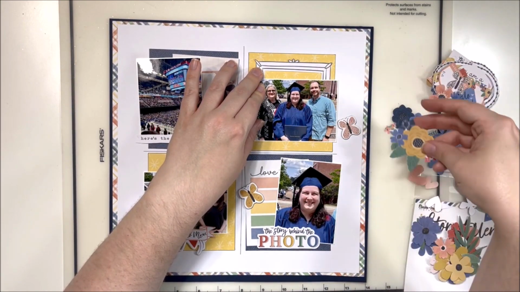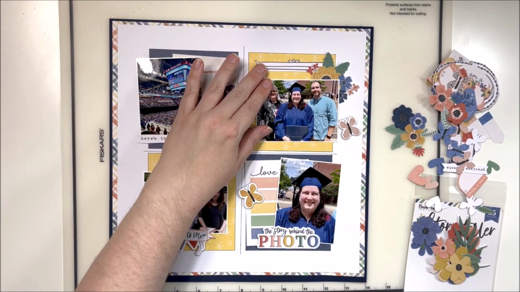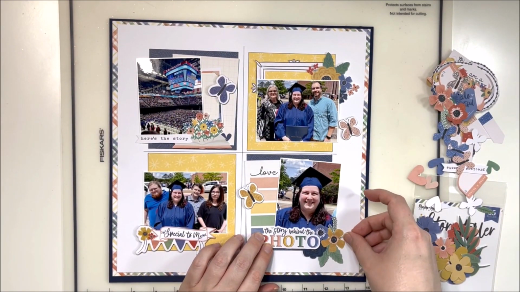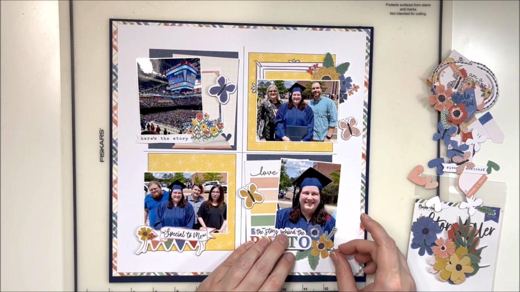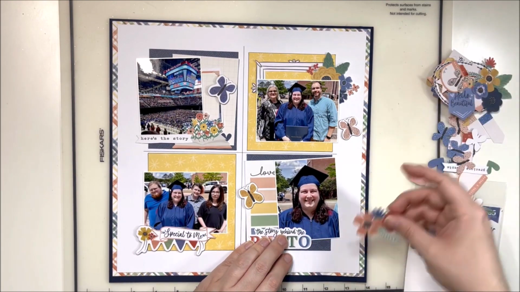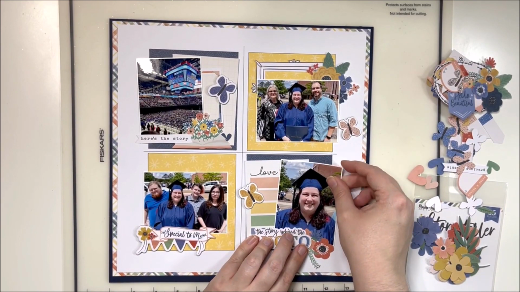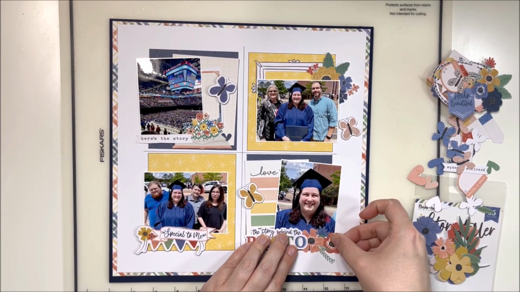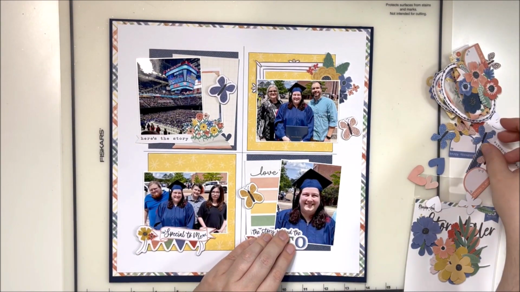Now, you may notice when you get to the end of this video that there is no journaling added to this one. I will be adding a little bit of journaling next to the photo at the bottom right, but my thoughts on it, I think, are a little bit more private. I have done a more extensive journaling piece on an accompanying page that shows a larger photo of me actually receiving my diploma, my degree. And that particular layout has a lot of journaling. So this is kind of going to be next to it.